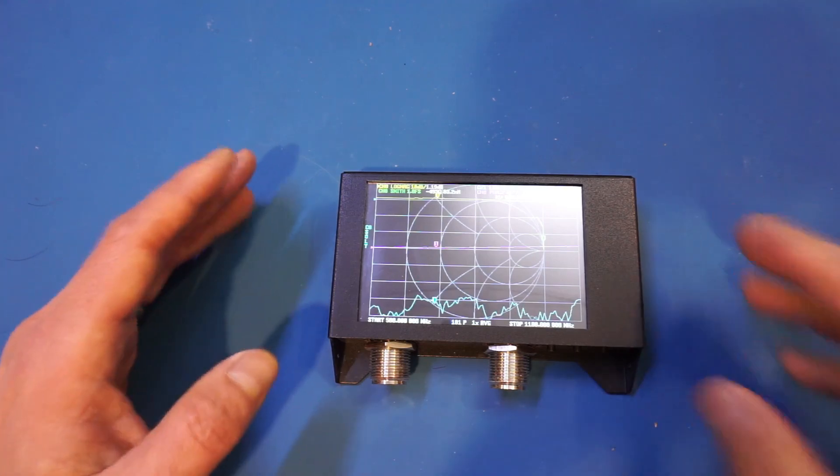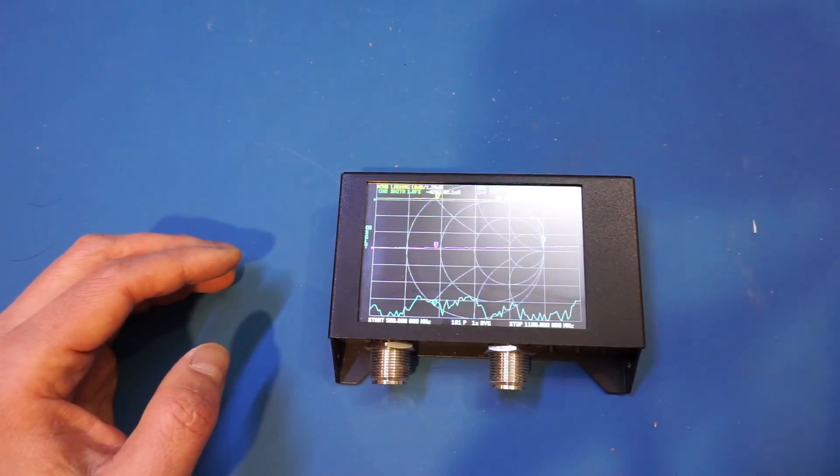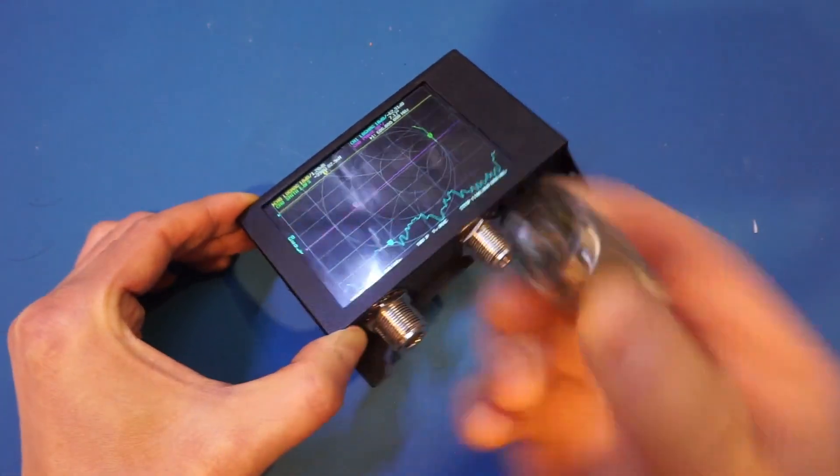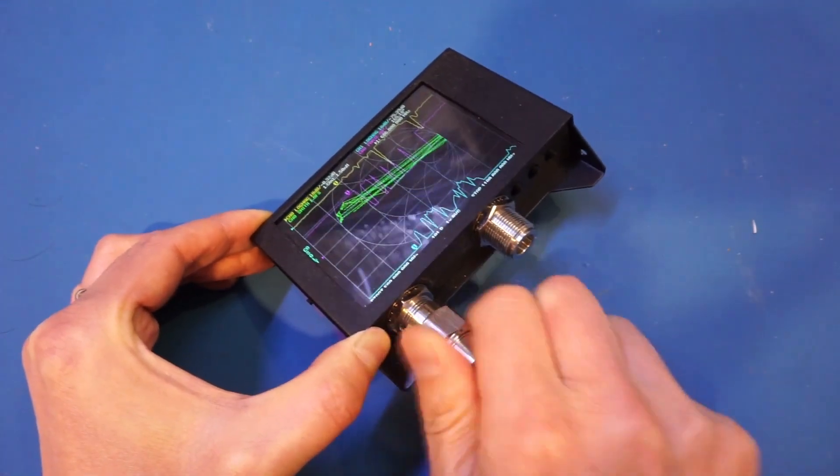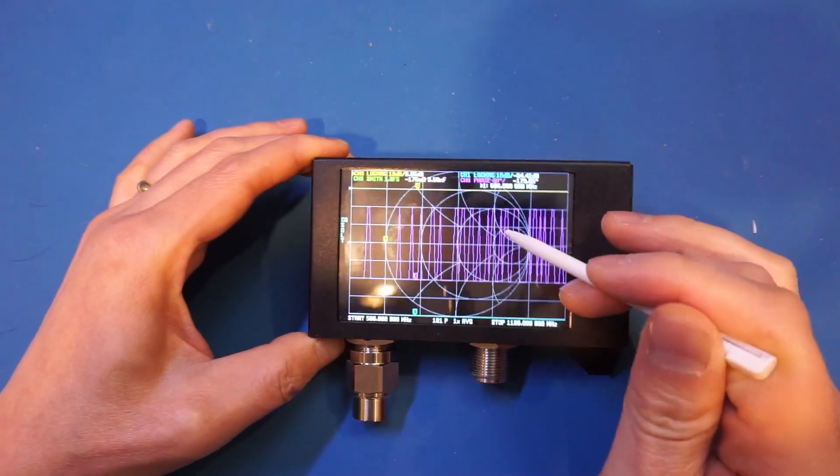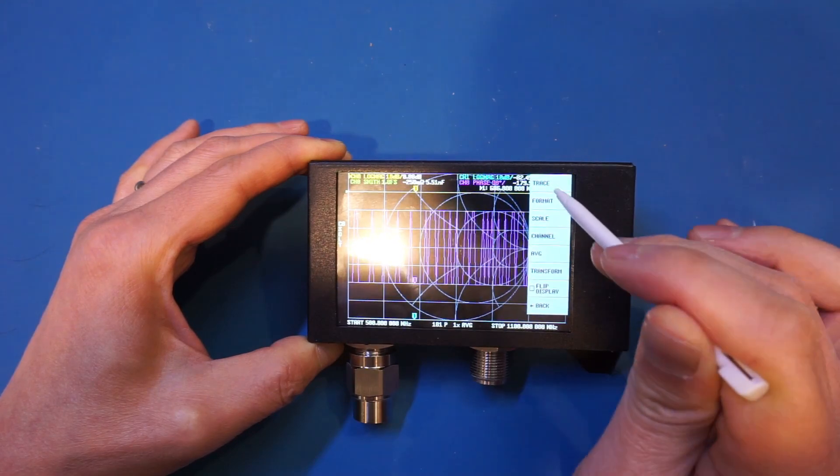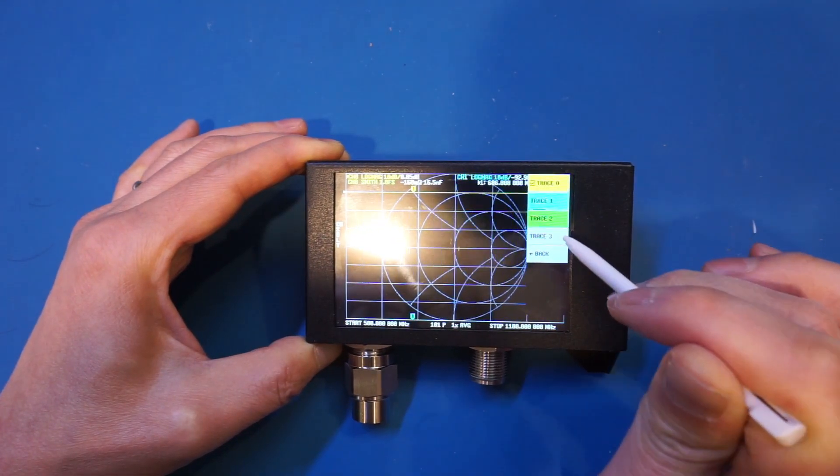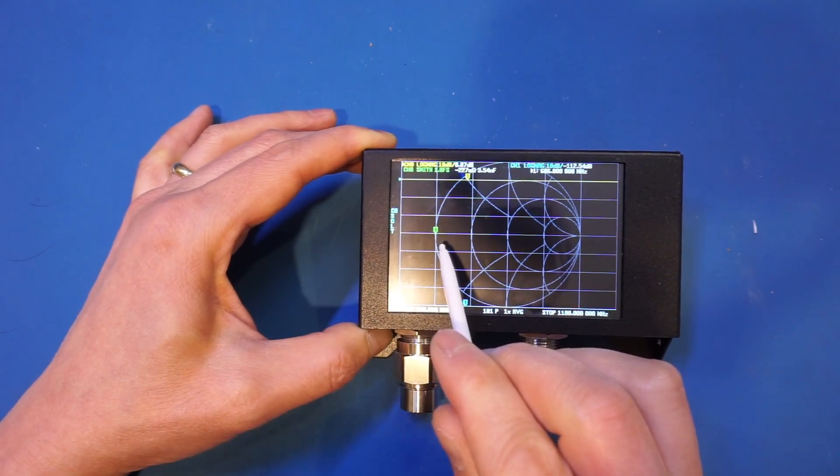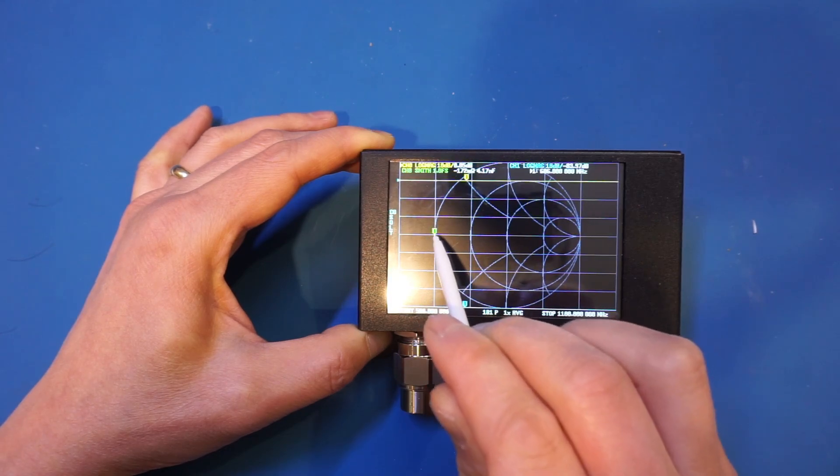Now before moving any further, I wanted to see how well the short connector that I made, the makeshift one with this piece of copper, compared to the proper short connector. Let's put that short connector on - this is the proper one. Let's just see after the calibration where that is at. Actually, let's turn off some of the traces here that are not necessary. Let's go display, traces, we will turn off trace three. That will make it cleaner. Now let's concentrate on this too. You can see that after we put on the short connector, marker one is indeed staying on the proper position, which is not surprising because that's where we calibrated.